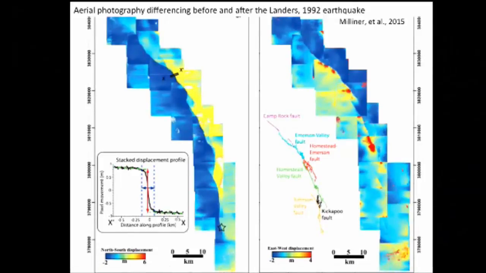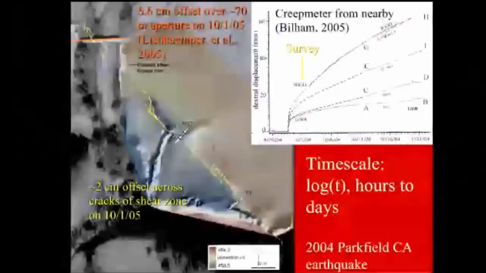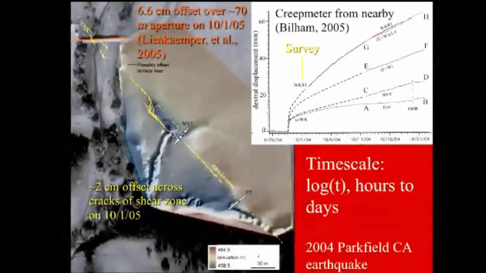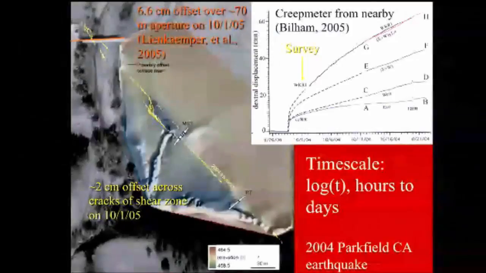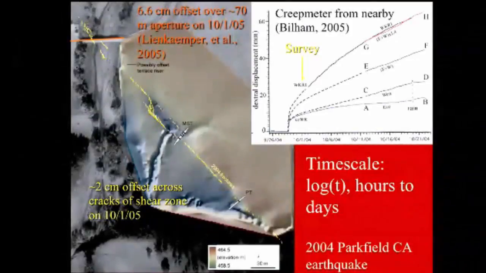And again, we need a time scale. So here's the thing about time. Some of you mentioned this, but this is from the 2004 Parkfield earthquake. Kay's advisor at Utah Valley University, Nathan Toké, worked with me for his PhD, and Nate and I worked on this. We mapped all the cracks right after the earthquake manually. And this is topography we measured with a surveying instrument, a total station, so not nearly as good as what came a year later.